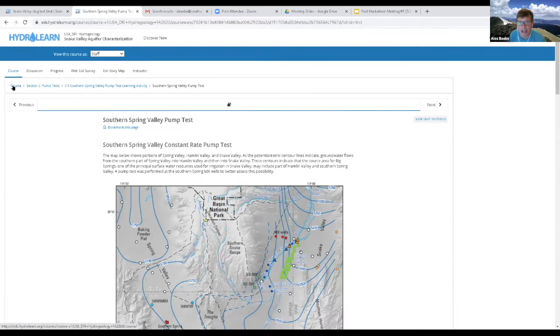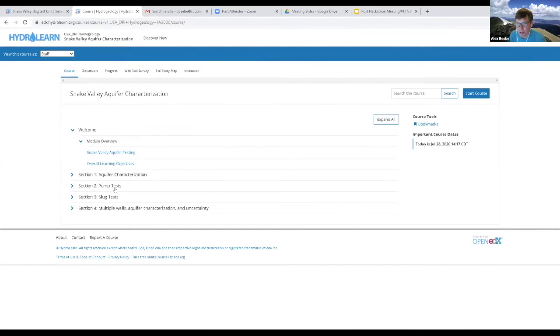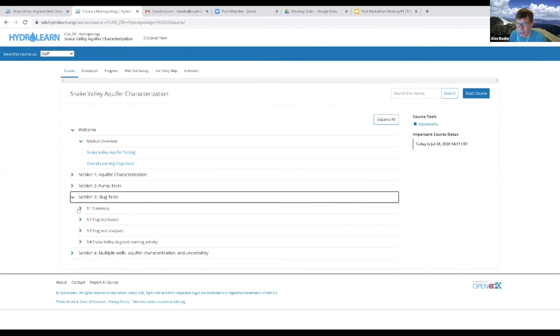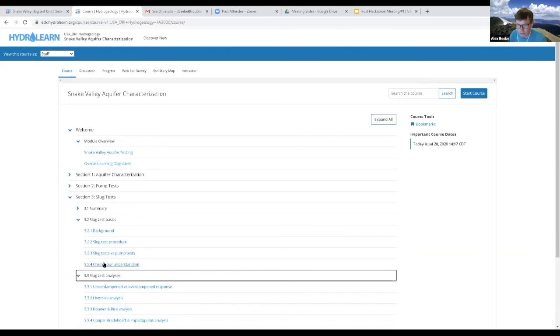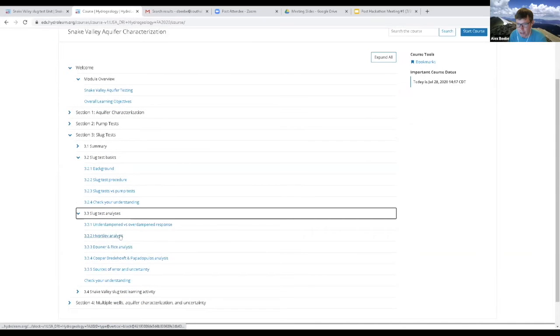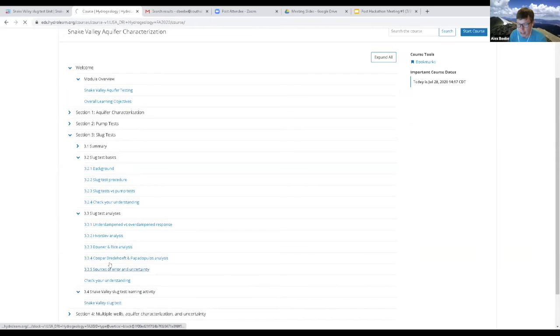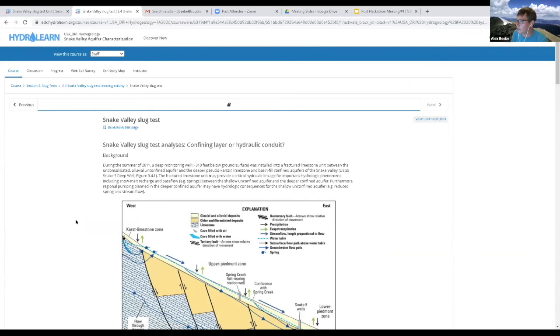Well, it's nice because both of these sections, the pump test and the slug test, follow a really similar format. So I can probably just show the overview. I go through a summary, talk about the basics of slug tests, the procedure. I have a field video that I put together there. And then let me just show you the analyses that we have. There are 3 different types of analyses, and I step students through each one of those. And then the actual learning activity at the end is where they get to apply those 3 different types of analyses using real data from the USGS from the same area. So kind of building that cohesion with the pump test.